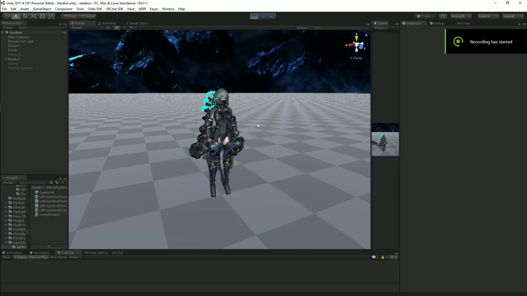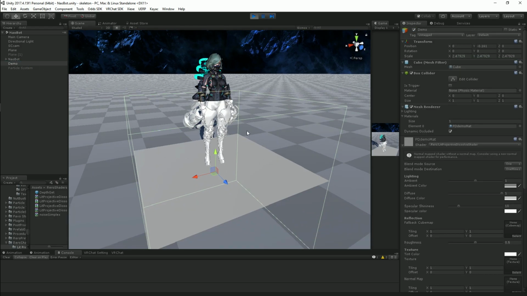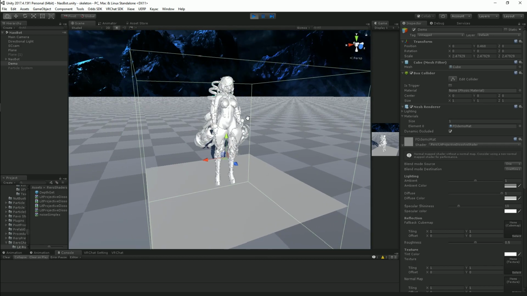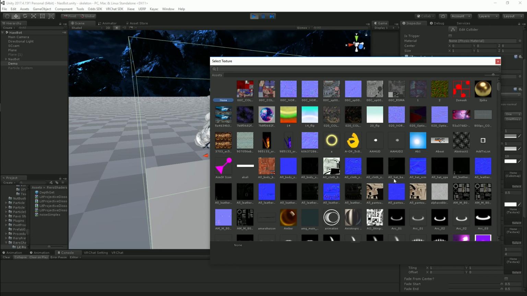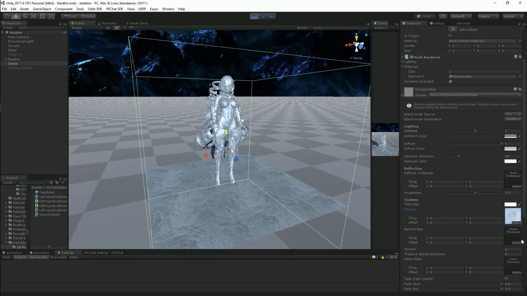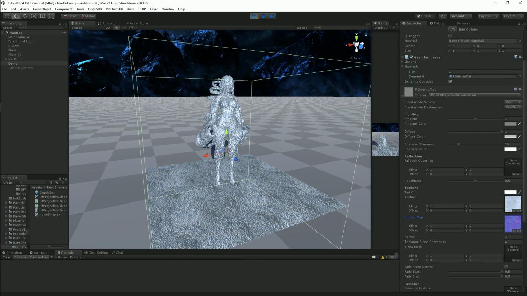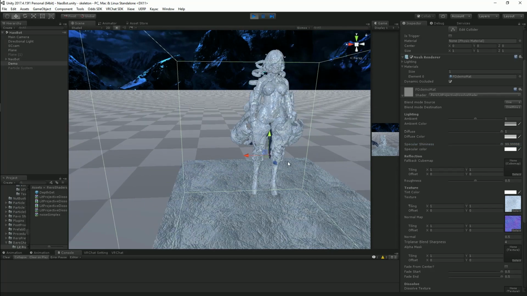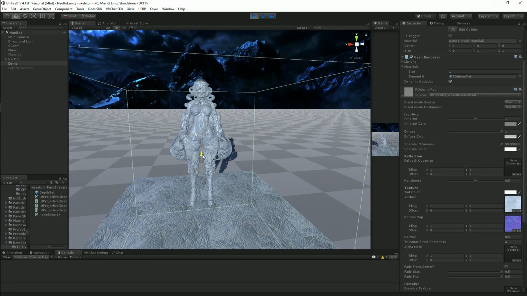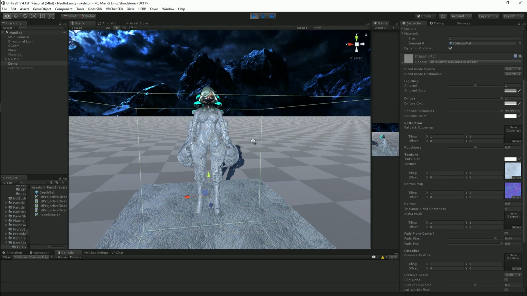This is a quick update video going over some of the things I've added to the shader. So if we start up our base material again, you'll see that it's pretty similar to how it was before. And if we set up our nice ice material from last time, you'll see pretty much nothing's changed with this version. It still looks about the same.